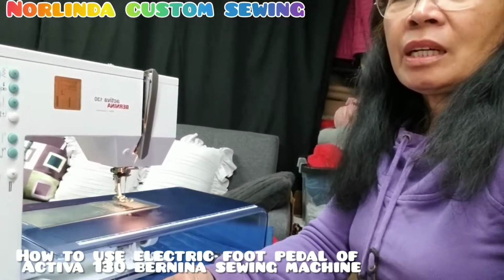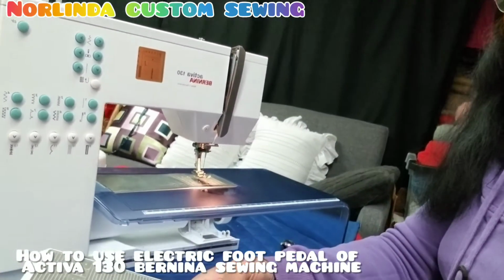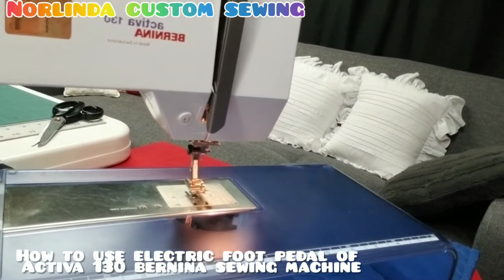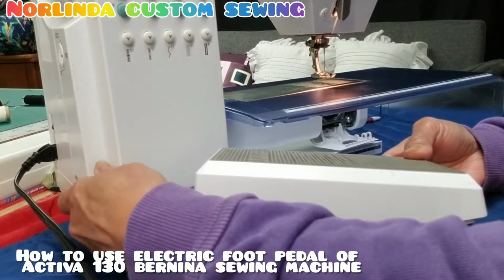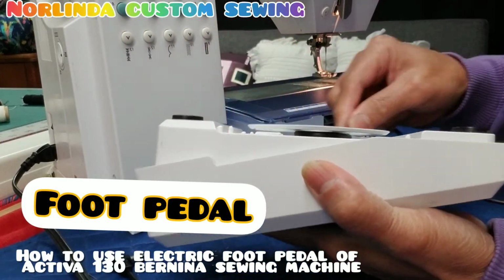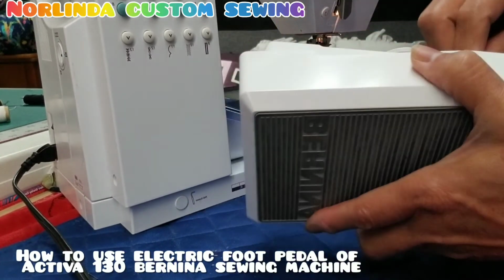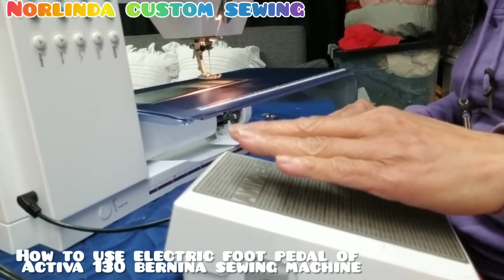I will show you how to use the electric foot pedal of my sewing machine, Activa 130 BERNINA. This is the foot pedal. You can wind the cable here like that to make it safe. Plug in here. It's like this is my foot, right?